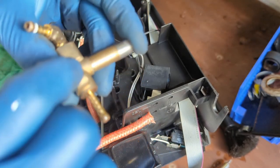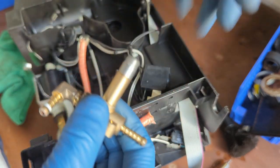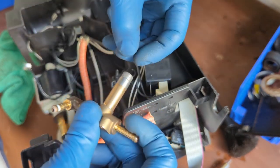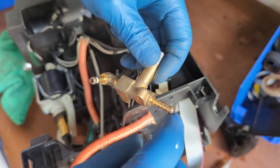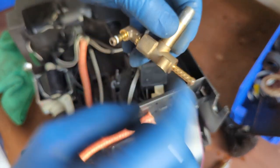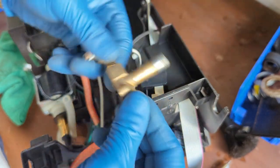There's a little rubber too that prevents water from going to the other side. When the machine sends power through the transformer to this, it basically magnetizes, opens up the valve, and pushes it all the way up. Water goes through here, from here to here. And then once this loses power, the magnet goes all the way down because of the spring. It pushes into here and then stops the water from flowing through the other side. So that's what it does.